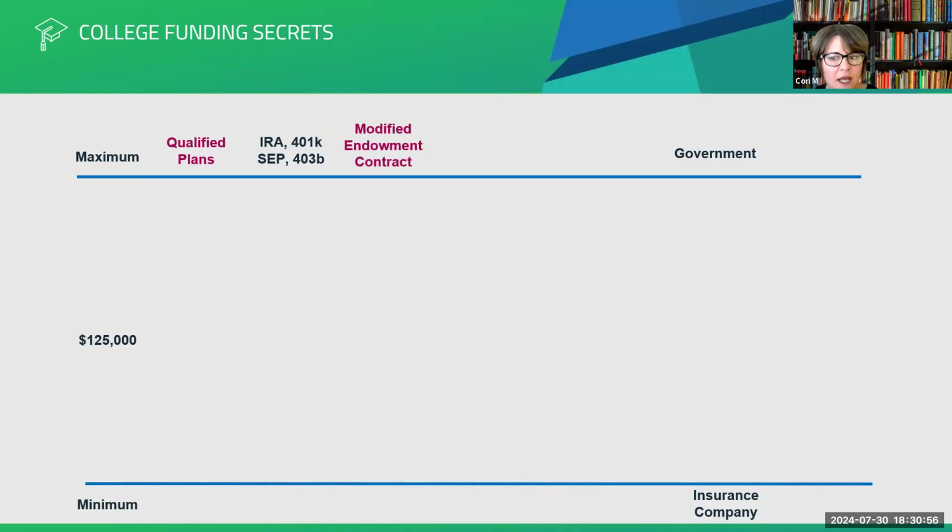And during that same time frame, they also came out with what was called a MEC, or a modified endowment contract. Now, a modified endowment contract basically means that they're going to tax that money when it comes out if you go over this line. So for that same $125,000 of life insurance, you could pay $500 per year, or you could pay $10,000 per year. Now, why would you pay $10,000 for something that you could get for $500? Well, it's because if you pay $500, all you're getting is term insurance, just the insurance. But if you pay $10,000, you get what we call living benefits. Okay.